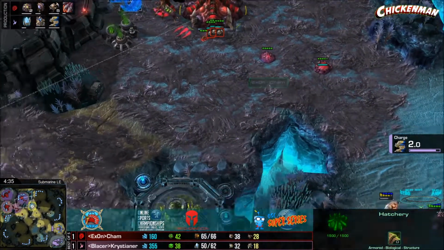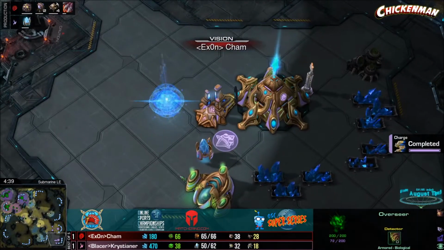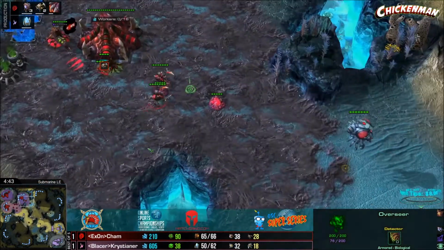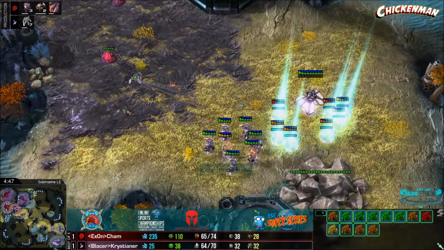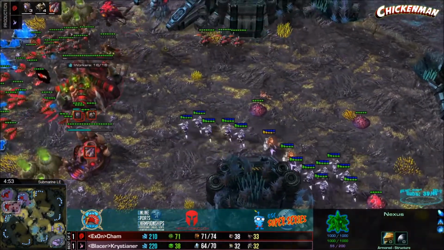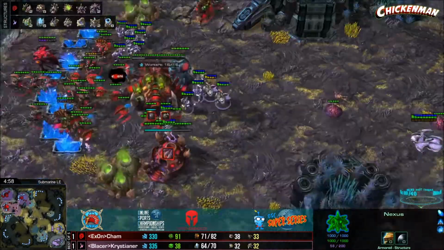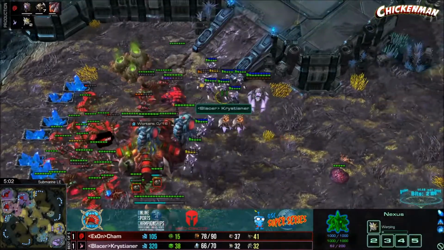Now let's take a look at what Cham is doing. What's Cham scouted so far? Not much, but he knows something is coming. He maybe thinks it's glaives right now, because that's been very common. This is not glaives. Krystianer is mining no gas. He has full saturation on 2 bases, just minerals. This is only charge lots. He has 8 warp gates coming in. Drones are in a beautiful position.